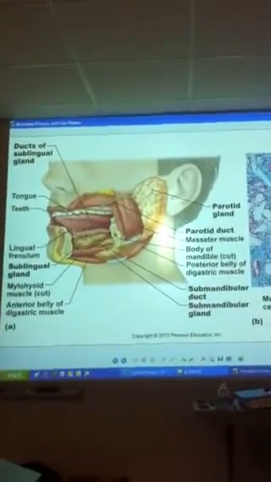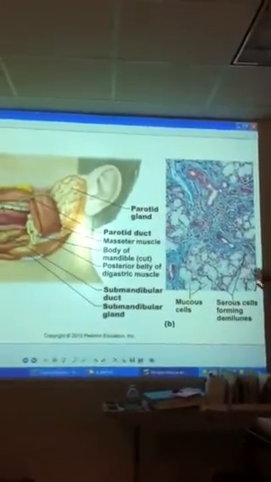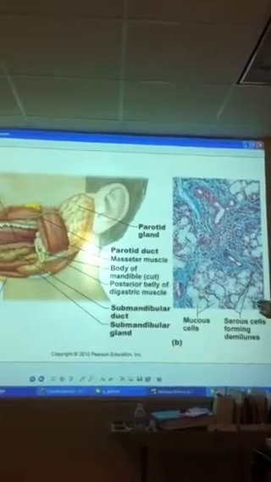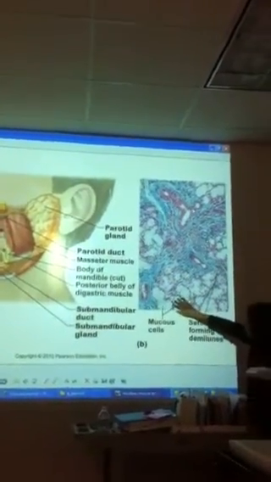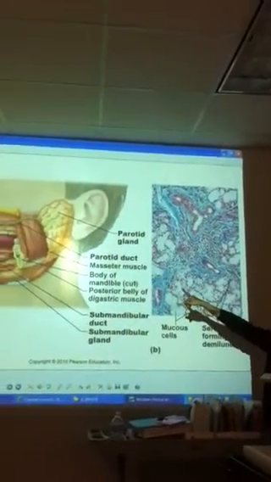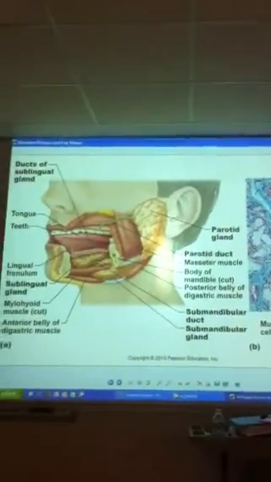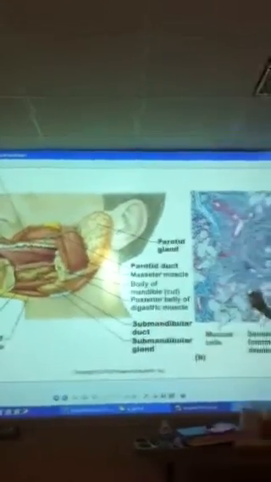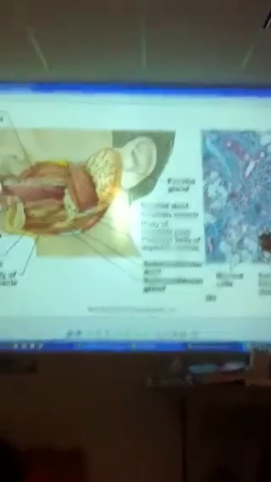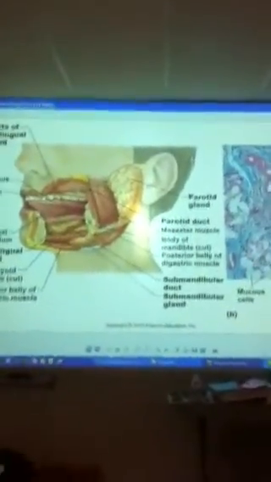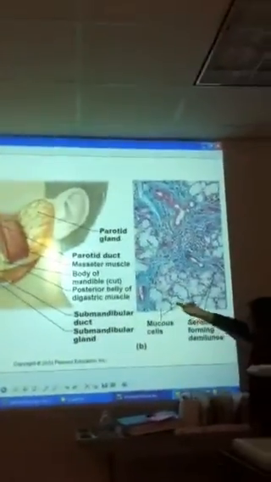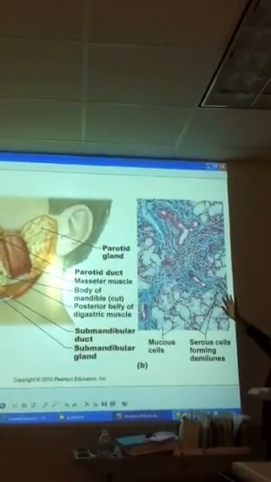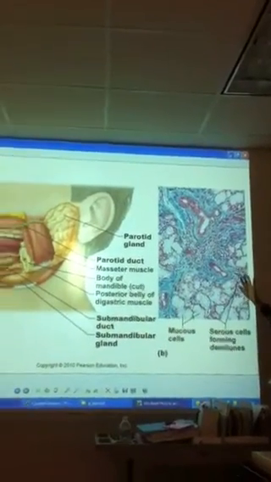Lab handout, it says you need to be able to identify the salivary glands. So I would just want you to identify it from a picture. You don't have to find this out on the slide, because you have other slides to look at. So just know what a salivary gland looks like, the mucous glands, and the serous.